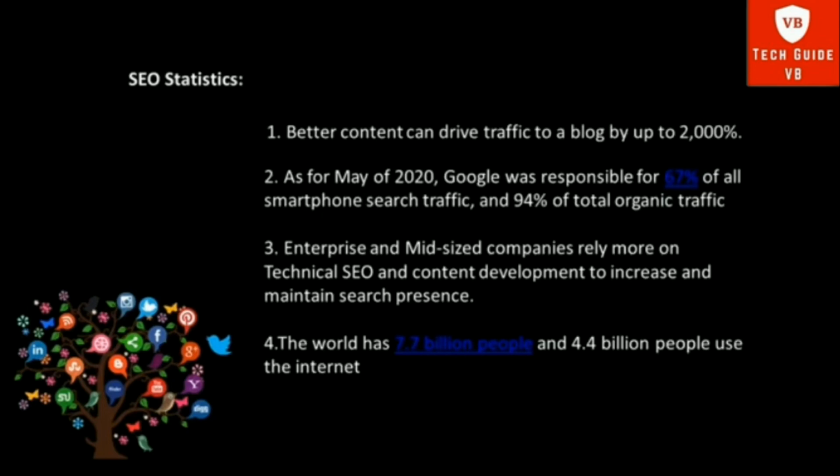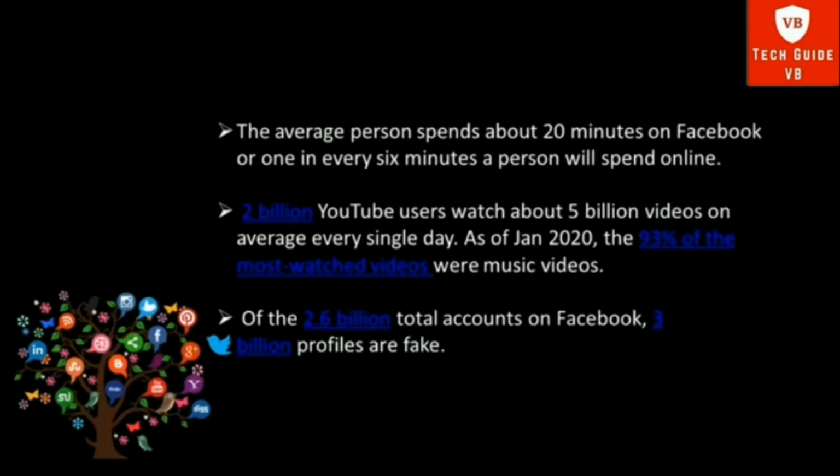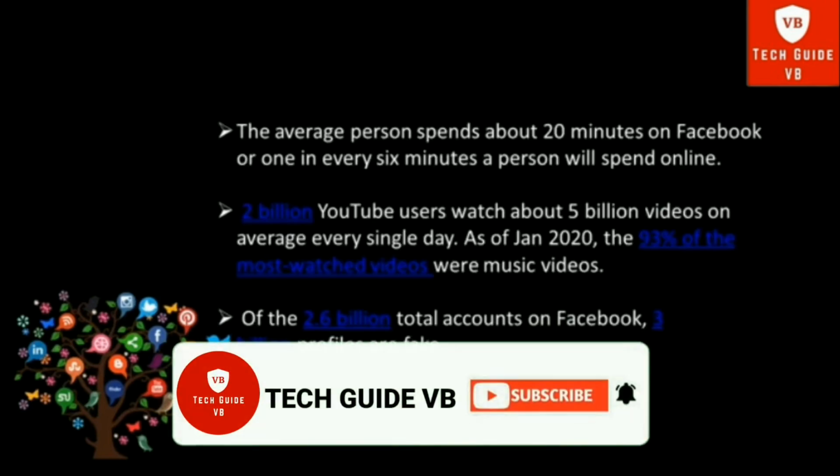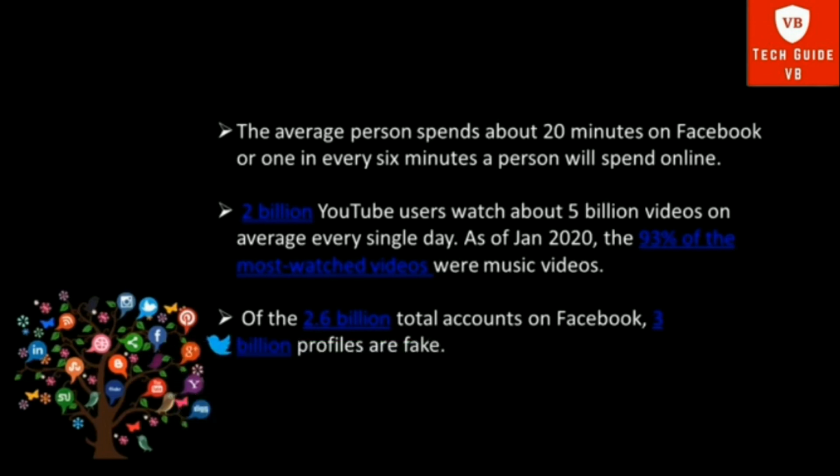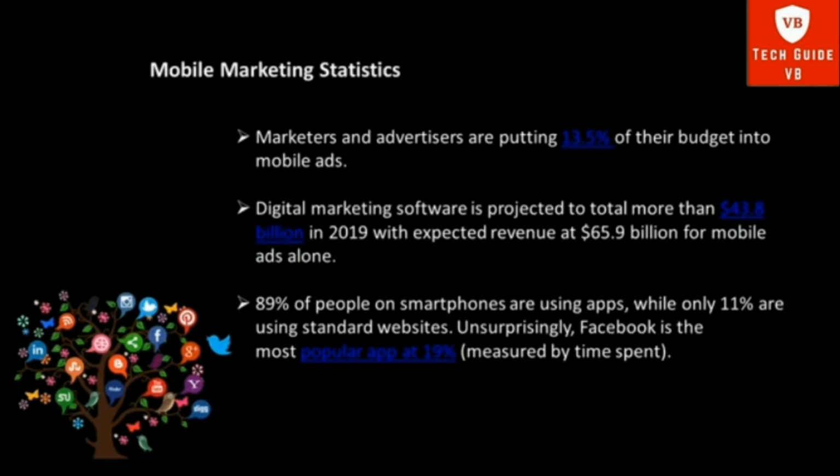Fourth, the world has 7.7 billion people, and out of them 4.4 billion people use Facebook, or 1 in every 6 minutes a person will spend online. Second, the 2 billion YouTube users watch about 5 billion videos on every single day. As of January 2020, 93% of the most watched videos were music videos. Of the 2.6 billion total accounts on Facebook, 3 billion profiles are fakes.